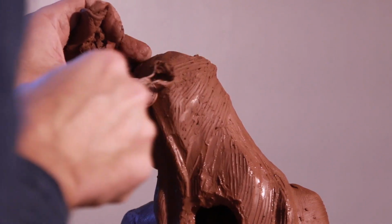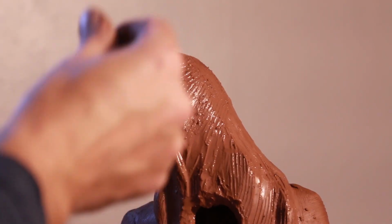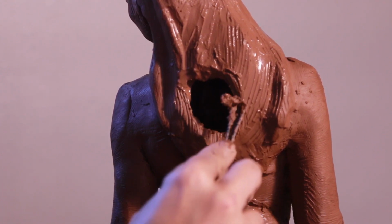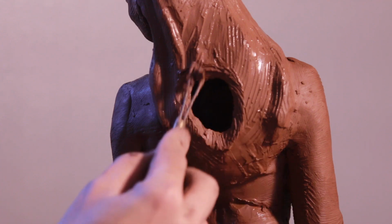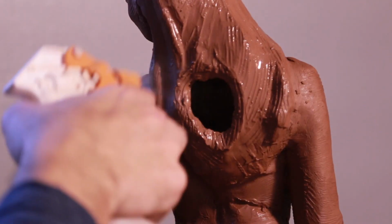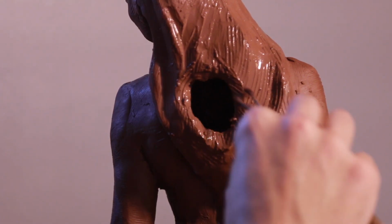I can see this part didn't take too well, but we are going to get the clay on there. What I like to do is just keep it really moist. You can see I'm putting a lot of water into it. Let's get it really wet. Roughen it up. I like to create a bevel because then it's easier to add the clay. The bigger the hole, the harder it is to really fix, but this is a fairly large hole and you'll be able to see I should be able to fix this fairly easily. So get a lot of water on here. You want to roughen it up as much as possible.